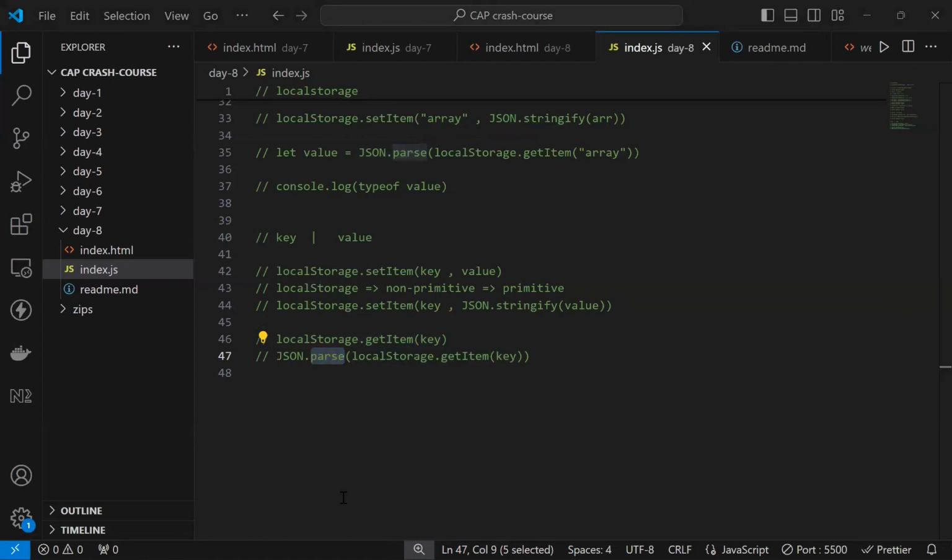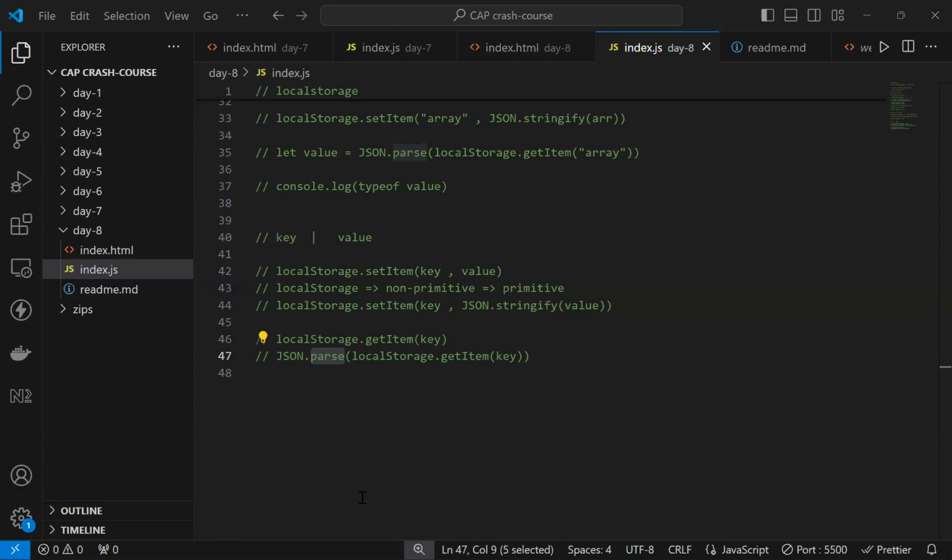Okay? What is a primitive and non-primitive data type? You'll need to watch the last lecture, because if you don't know the difference between these two... Primitive data types are immutable. This is a string here. We can't update strings, but non-primitive data types are mutable, like your arrays and objects. Hope that makes sense. Otherwise, in the notes everything is given in brief.